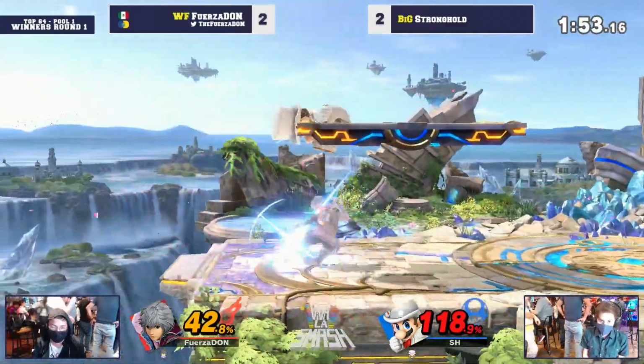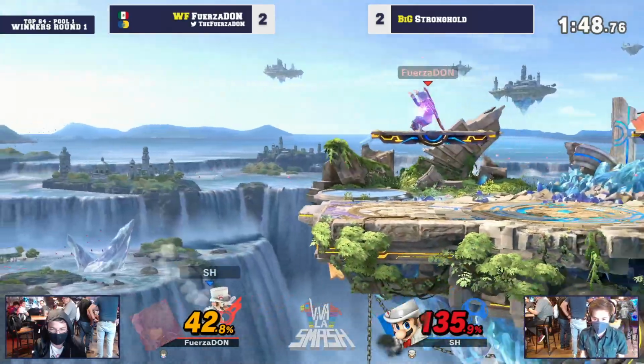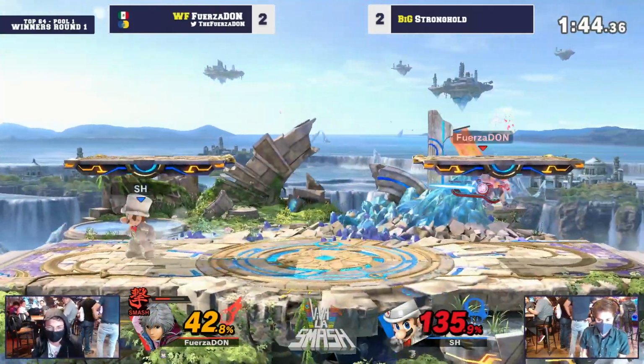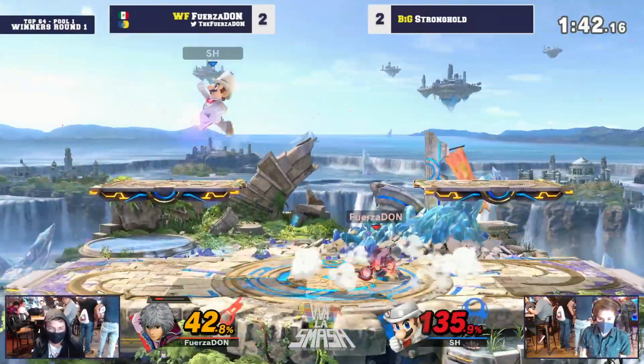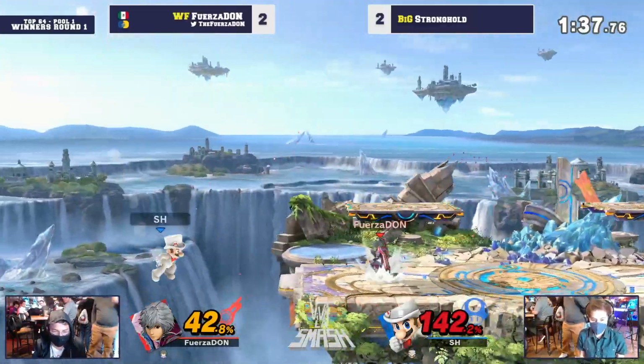He's trying to continue. He doesn't want to let Stronghold approach. He can camp this out with almost 1 minute on the timer. He's gonna camp this much hard. He tries to close it at 135%. He's not letting him breathe. He's just applying so much psychological pressure.